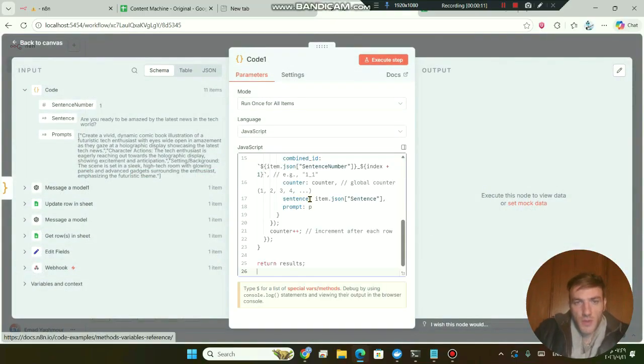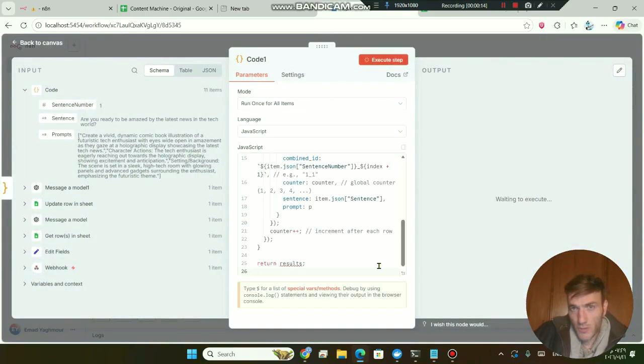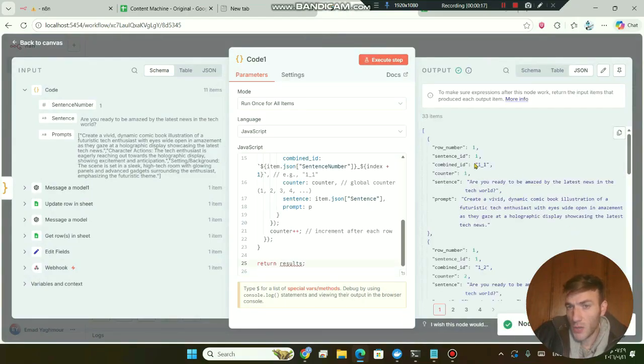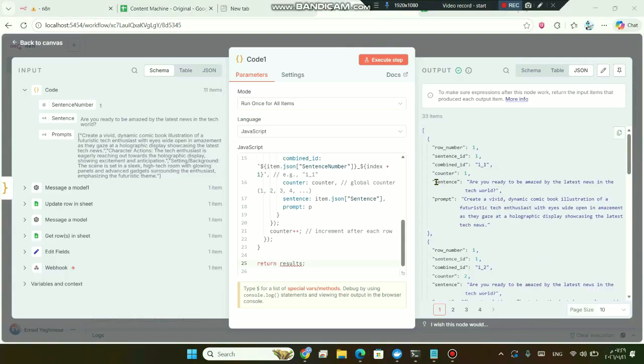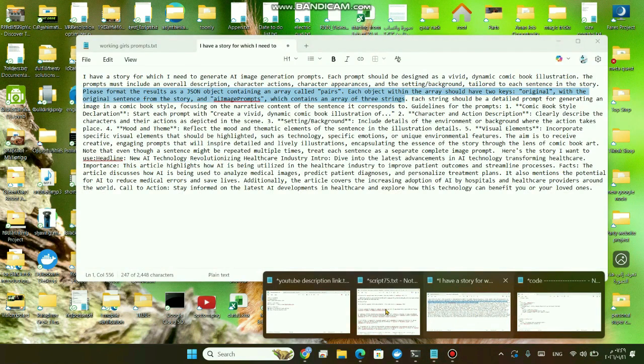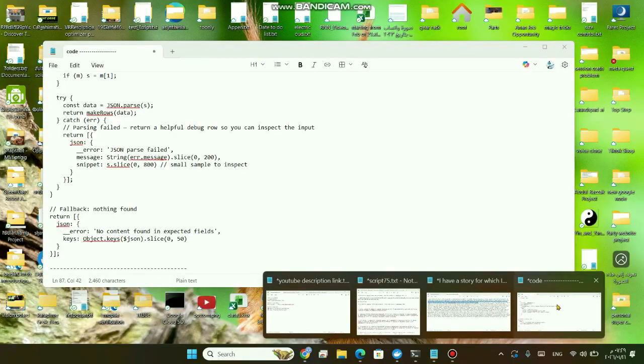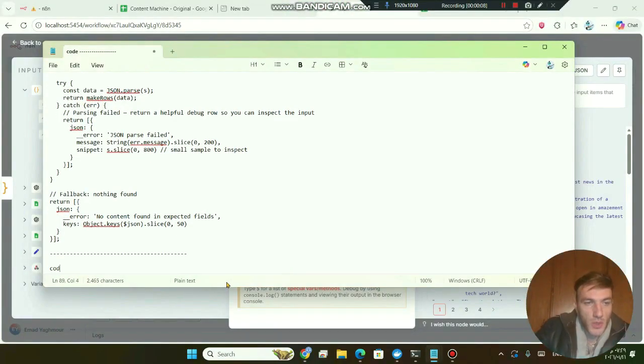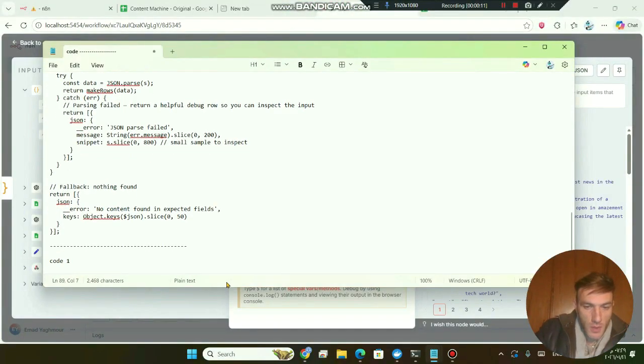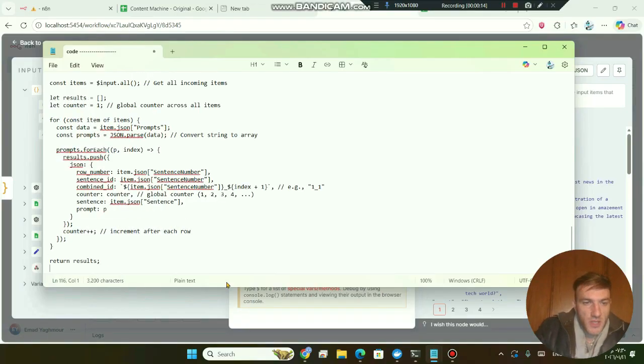And I will paste this particular code in it. Right now it will output this more organized structure, where each item includes only one image prompt. So each sentence will have 3 items right now. This will make it easier for us to work with in the future. So again, I'll go to your sheet, guys, if you want to follow along, and I will paste this. I will call it code 1, and paste this for you to copy.